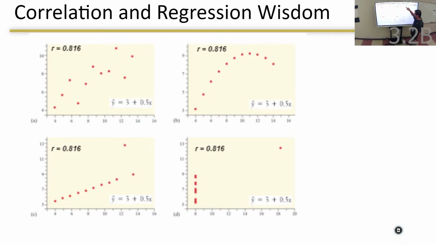This one for sure, this is my line of best fit, so it's going to have some negatives, then some positives, then some negatives. This residual plot's going to look something like this. Okay, so you'll have some positives, then some negatives, then some positives, and then one way out of the way. And then this one is going to kind of go like this, where you're going to have a whole bunch of residuals right there at 8, and then you're going to have one residual way out here at whatever that number is. Good? Just kind of take all that into account.